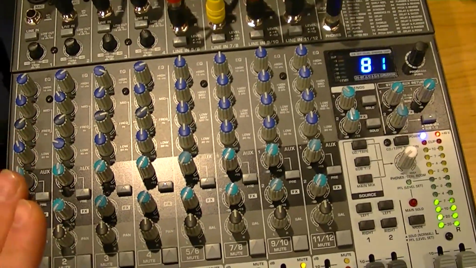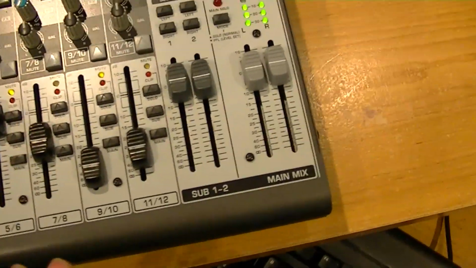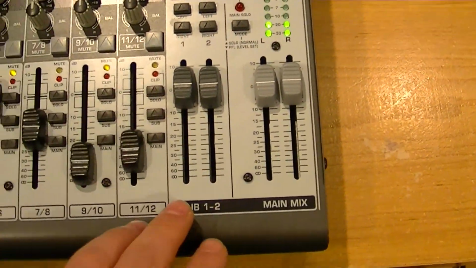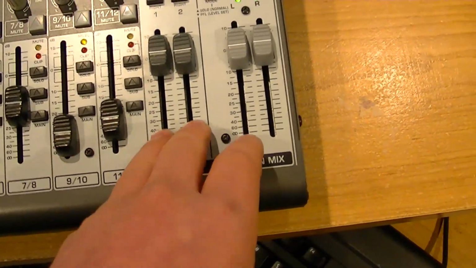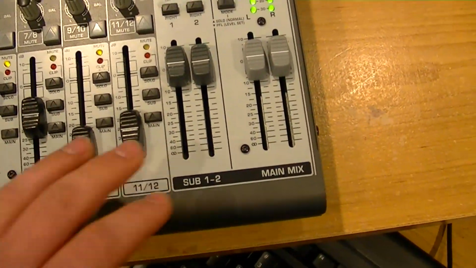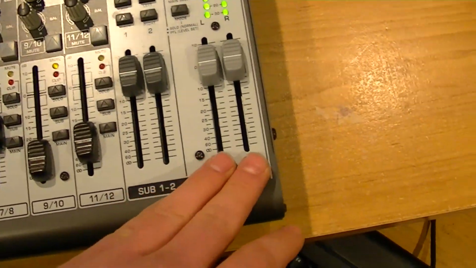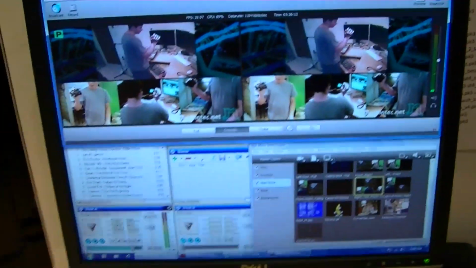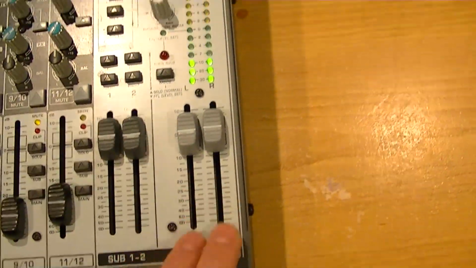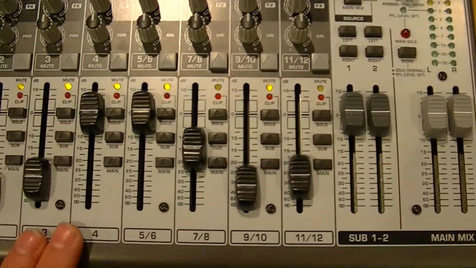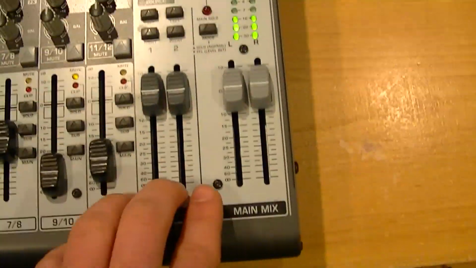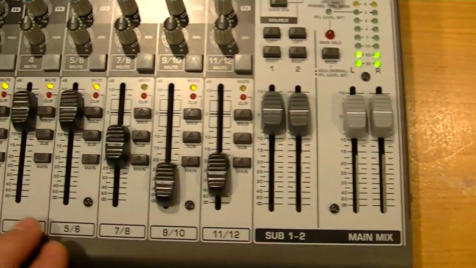Now, when I'm doing some recording into my computer, I use the sub 1-2 send, which is basically left and right channels, and it goes into Adobe Audition. I can do recording in stereo. And then I have the main mix that sends to the Wirecast machine, the streaming machine, so everybody on the stream can hear. When I'm on Skype, I use the sub send and its own channel.